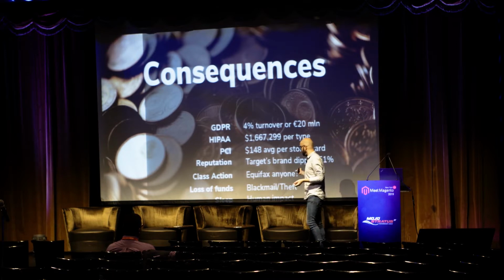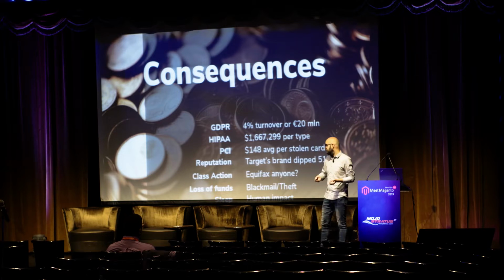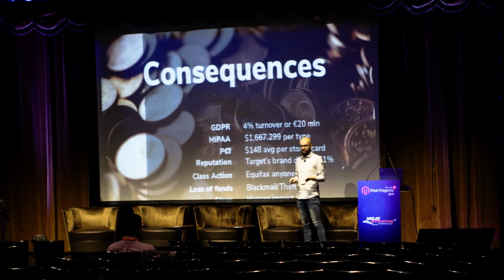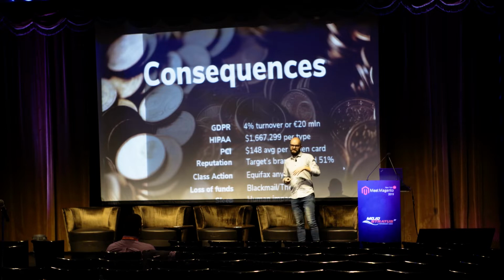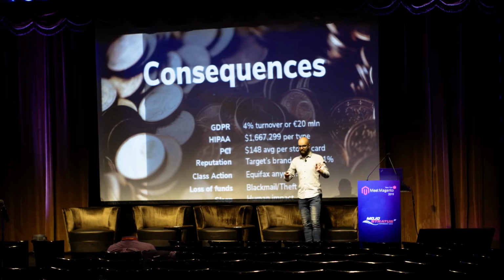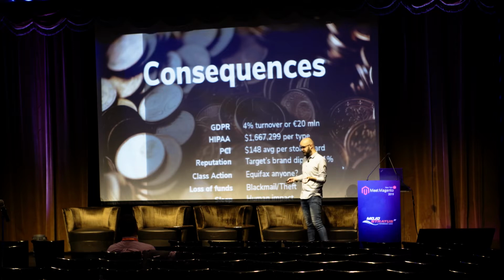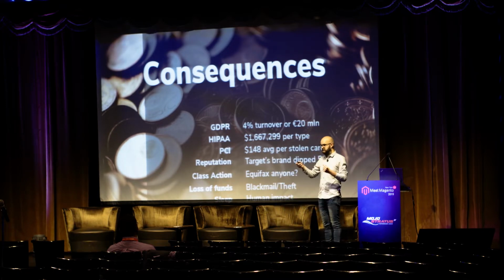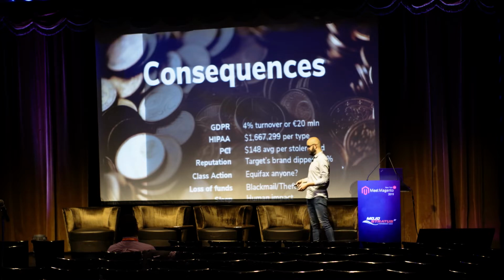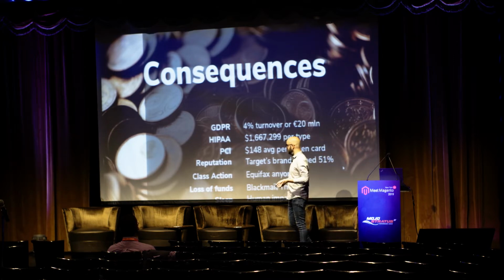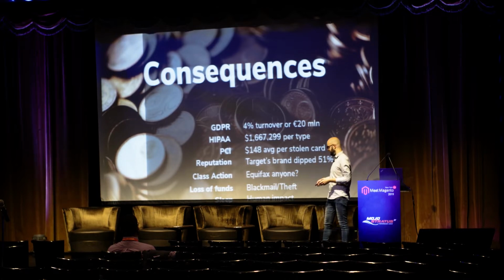Then there's PCI, an average of $148 per card stolen. That's quite high as well. So if you think about just how many credit cards you save as a merchant, that can be hundreds of thousands. And if you lose all of those, you are very much not in a good position. Then there's the reputation. For example, Target had a really, really large breach, and they are still recovering from that. Target still doesn't have the same brand status as it had a couple of years ago. There's class actions, so Equifax lost a bunch of data, including social security numbers, and they are being sued by basically everybody and their dog.